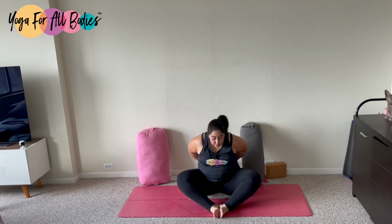First thing here, hands to the low back. If you notice that you're rounding the low back, that means that you need a little bit more height under the hips. And you are in charge of the level of sensations. For more sensations, you bring the heels closer to your body. This will give you a more intense stretch. And for less sensations, you bring the heels away, creating a diamond shape with your legs.